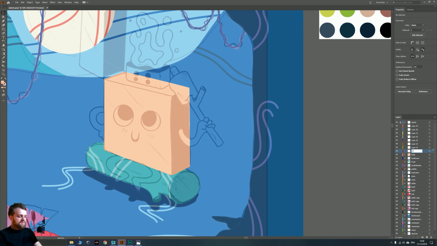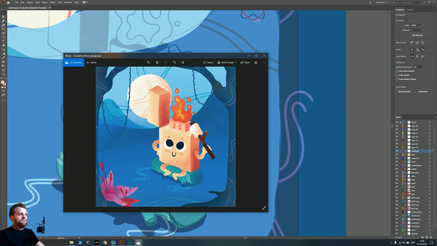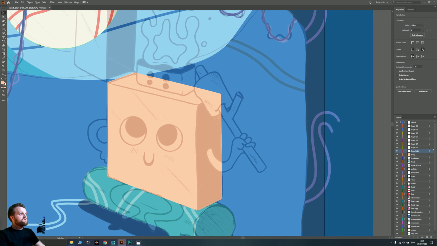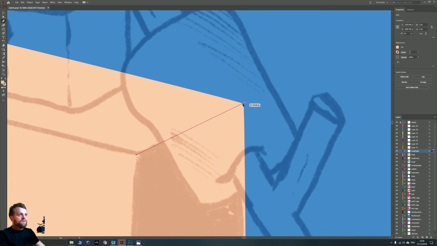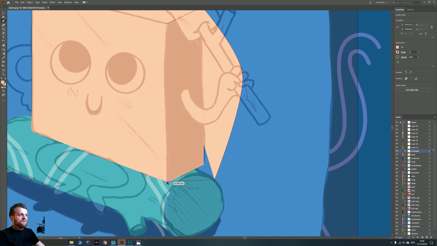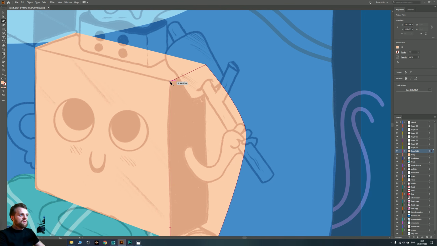On the other bit, we're going to want a layer for the body right. Basically any section that's going to have its own individual bit of shading on it. So for the body right, we're going to make sure nothing's selected, just so that when we grab our pen tool and we click the same point as before, we don't accidentally select it. We're going to start where there is no point, like so, and then we're going to overlap there. You can bring this out because we're going to use this clipping mask technique that we had from before, like so, and then we're going to join up that section like that.